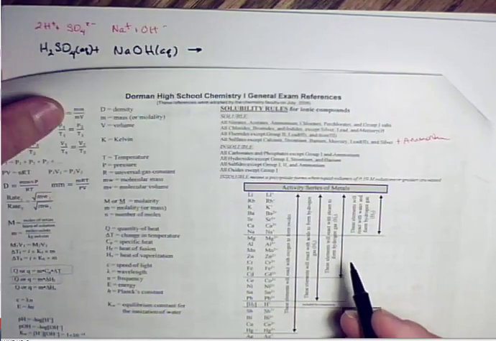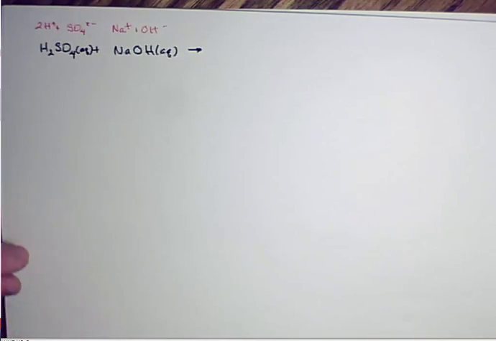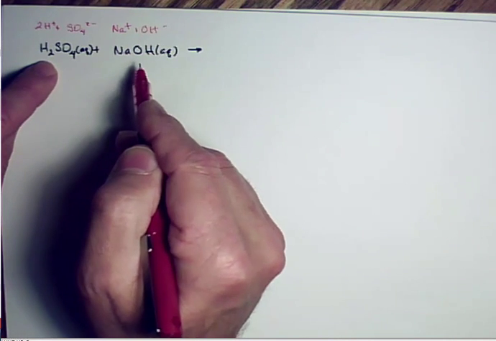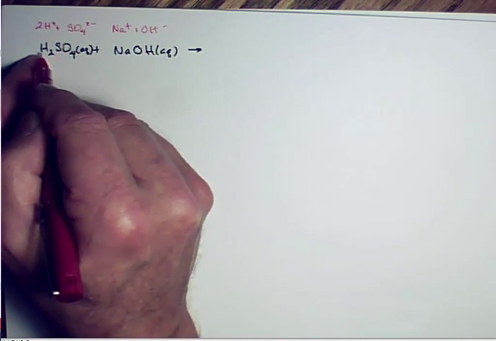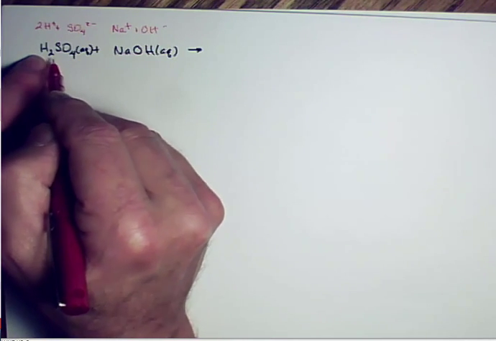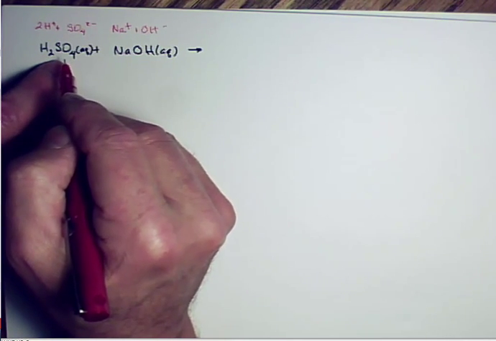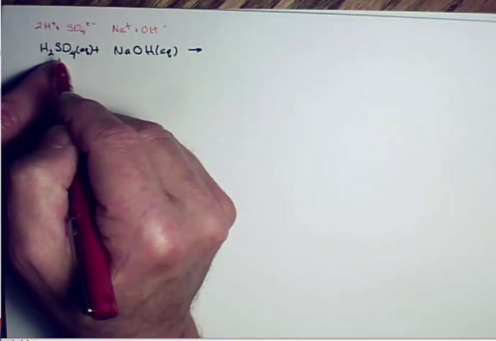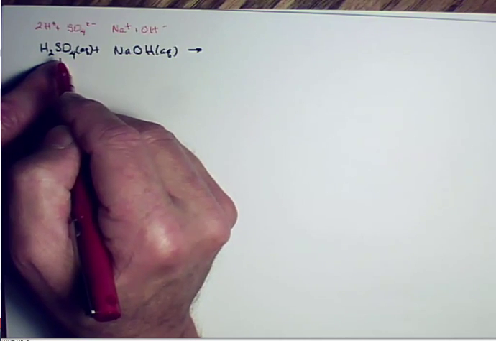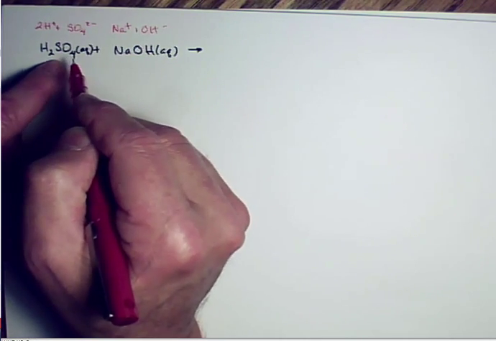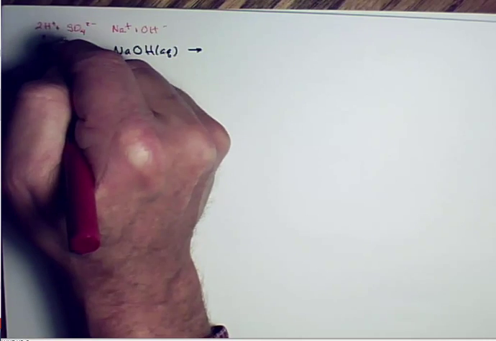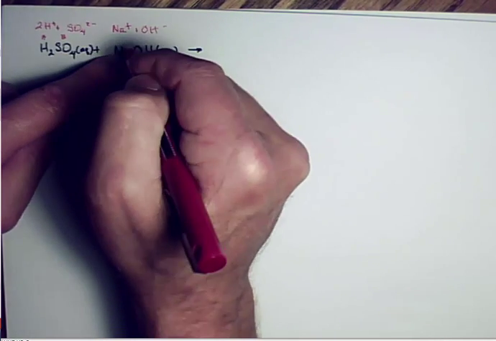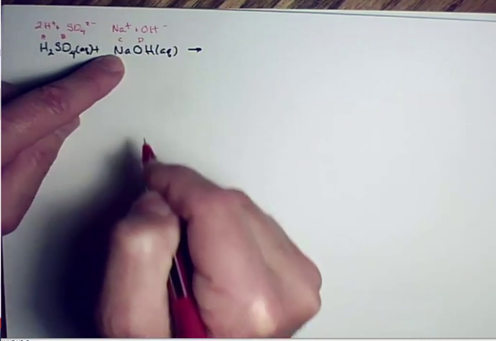And now we're ready to find what goes on the right-hand side. I have two two-part compounds. I've got a polyatomic ion here, so that makes that a part by itself. Anytime you have a compound that has more than 2 elements, you want to look and see if you have a polyatomic ion. Polyatomic ions tend to stay together, so we treat those, at least in this class, as if they do stay together. So this is the A part of the formula, that's the B part of the formula. This is the C part and the D part.